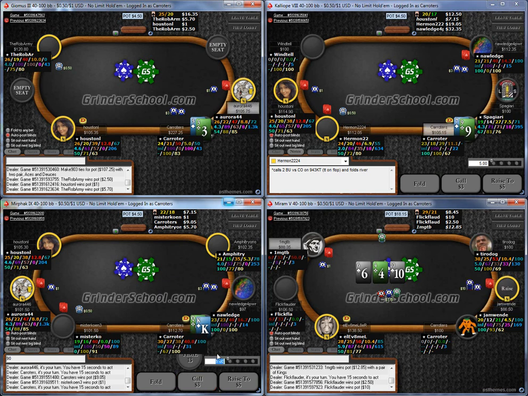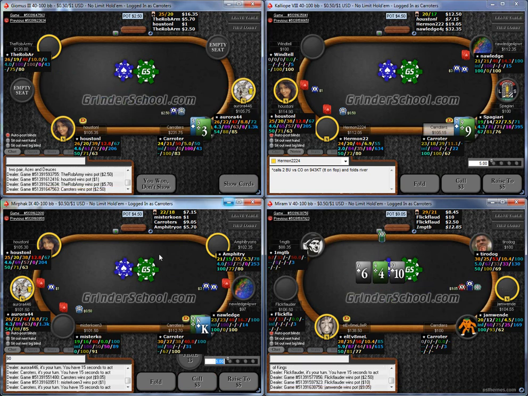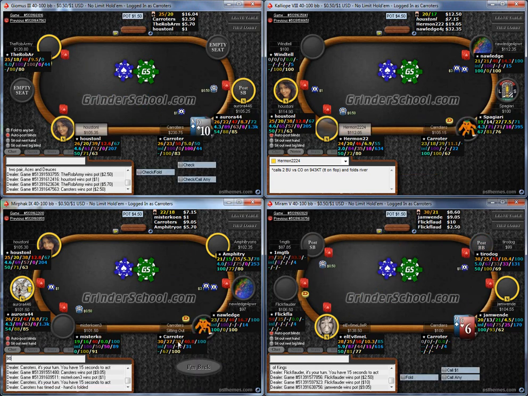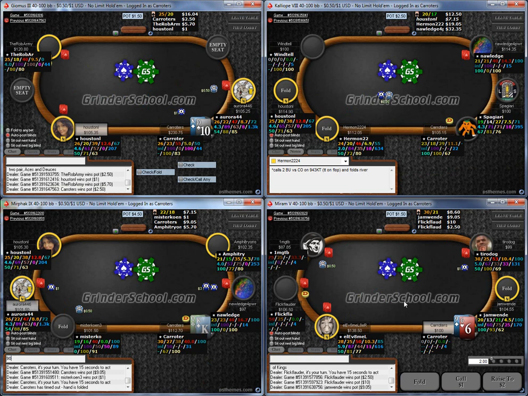I've already 3-bet this guy. Don't know if he's going to be a 4-better or whether he's going to be... I don't like to 3-bet king-queen here because I feel there's a reasonable chance I'll get 4-bet if this guy's a reg. Oh shit. Well, definitely don't fold.